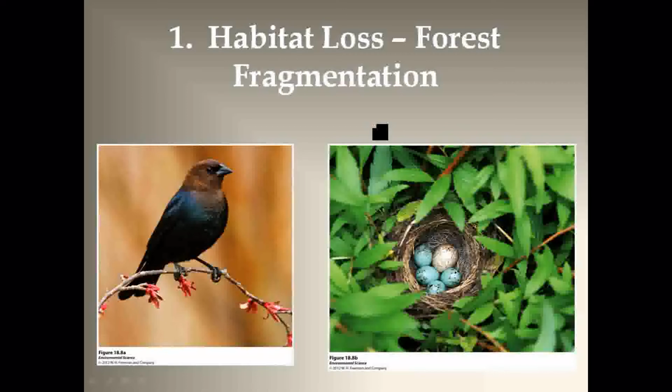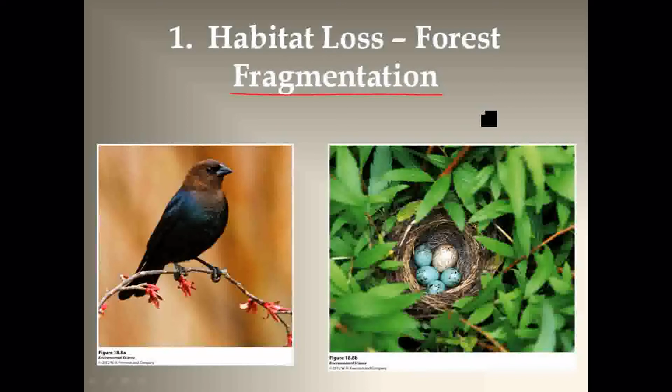Besides habitat destruction, we also have this thing called habitat fragmentation. And all that really means is we're cutting into the forest. We may not be cutting down all the trees, but we're creating roads right through the woods just so that we can get in there. Maybe it's a logging road so that we can cut down some trees. Even if we're going to cut down these trees in an environmentally friendly way, that is to say we don't cut them all down, it's called selective cutting, and we'll cover that in another chapter.